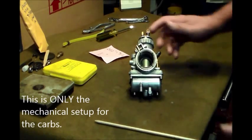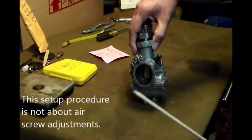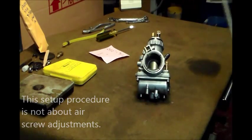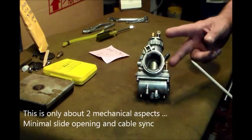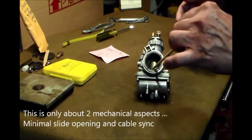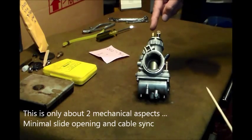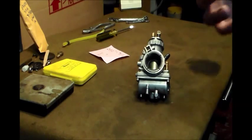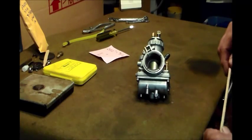So really all I'm talking about here, I'm not talking about the air screw adjustments, jetting, nothing. The only thing I'm talking about is two mechanical aspects of getting the carb back on the bike and getting the slide set somewhere to where it might run, and getting the cables synced up so they lift the slides at the same time and the same distance. And I think I found a very easy way to do that.